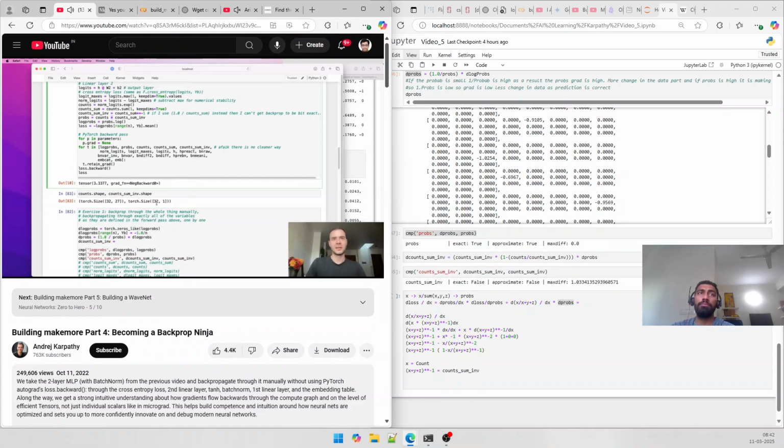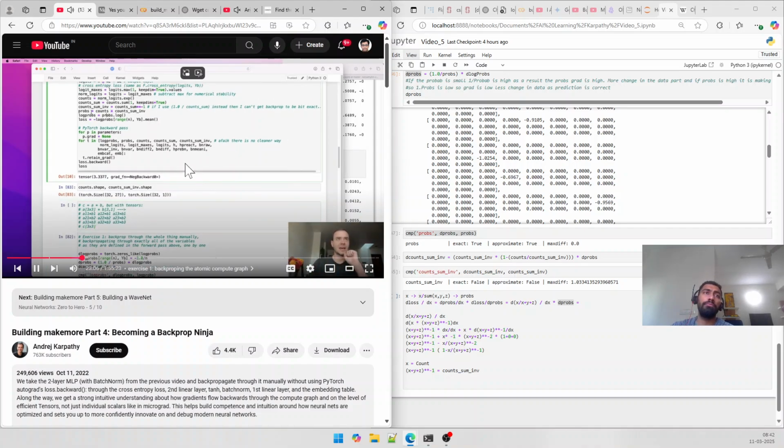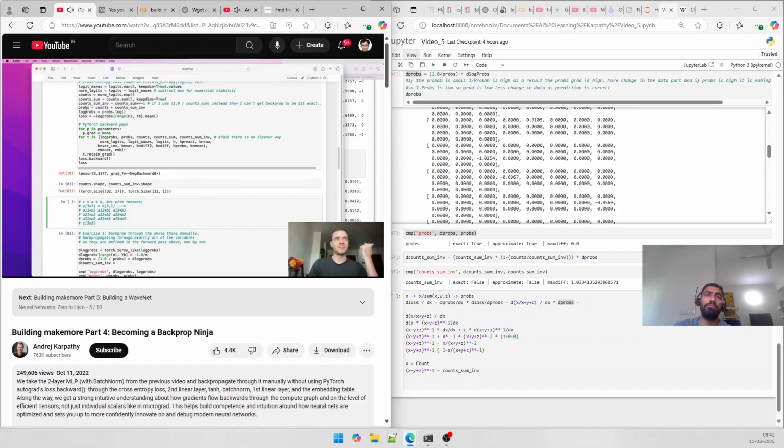And so in this multiplication here, we also have an implicit broadcasting that PyTorch will do, because it needs to take this column tensor of 32 numbers and replicate it horizontally 27 times to align these two tensors so it can do an element-wise multiply. So really what this looks like is the following, using a toy example again. What we really have here is probs is counts times count sum inv, so it's C equals A times B, but A is 3 by 3 and B is just 3 by 1, a column tensor. And so PyTorch internally replicated the elements of B across all the columns. So for example, B1, the first element of B, would be replicated across all the columns in this multiplication. And now we're trying to backpropagate through this operation to count sum inv.